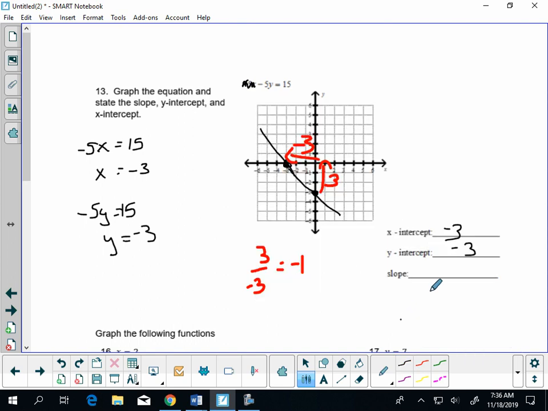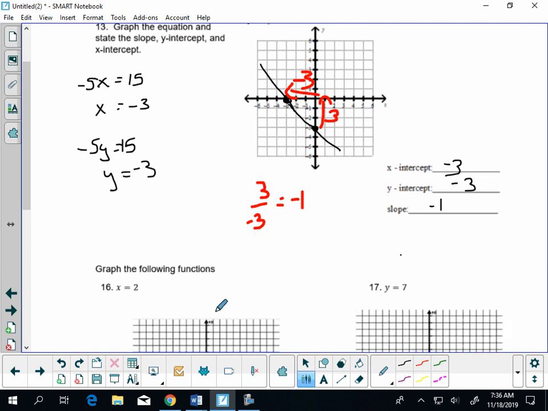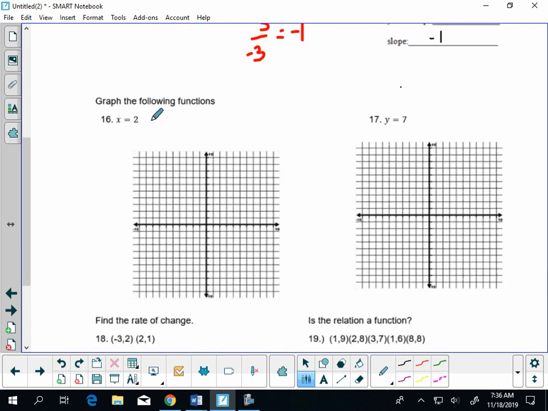All right, we want to graph this. Whenever you see x equals, it's going to be vertical. Whenever you see y equals, it's horizontal. You need to memorize that. X goes through the x-axis, and in this case, it's going through the x-axis at 2. And then you just draw your vertical line. Here, this is going through the y-axis at 7. And then you just draw a horizontal line.